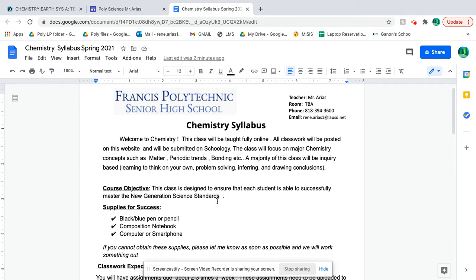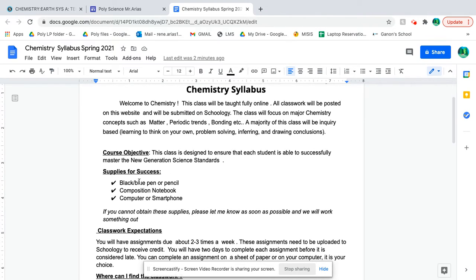Okay. So what do you need for the class? Really, all you need is a pencil and paper. This has a composition notebook, which if we return to the classroom, you'll use, but really just something to write with. Then obviously you're going to need something to access the course material and go to the Zoom meetings. You need a computer or a smartphone. I highly recommend that you have a computer, because we're going to be doing programs in which you have to have Zoom open and other programs open at the same time, and that's either difficult or not possible on certain phones. So you need a computer if you want to be successful.